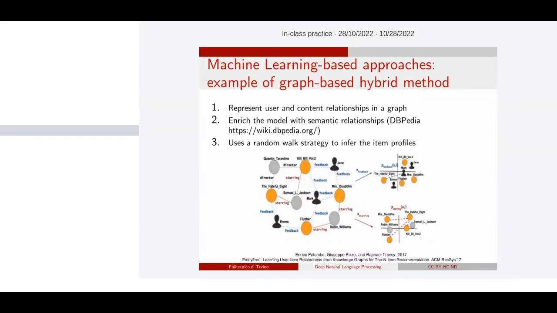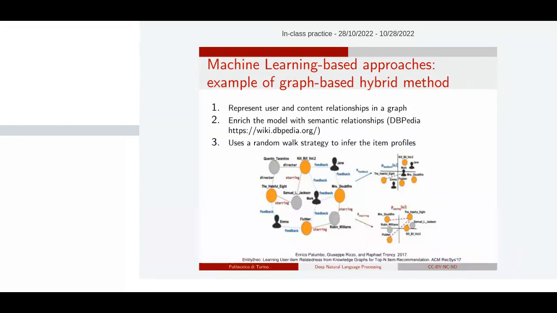Similar to text, when you have a long piece of text, you can scan or slice over the text with a context window and try to derive a word-level embedding. Here you do some random walks on the graphs in order to derive the embedding, so a vector representation of each node. This is the idea.